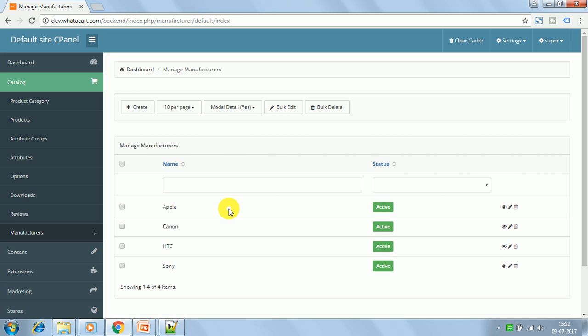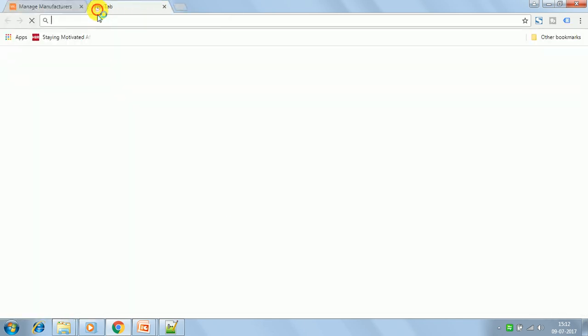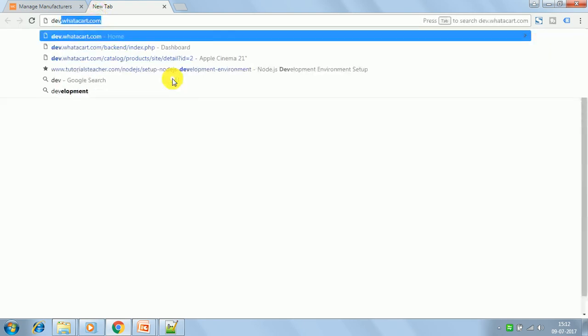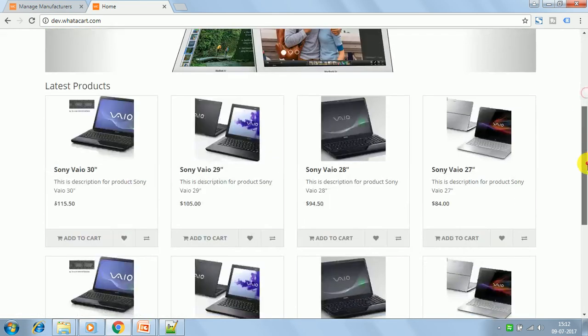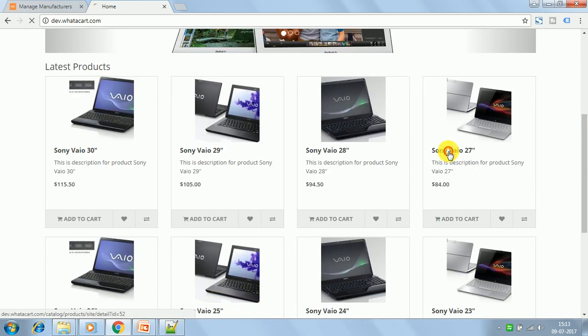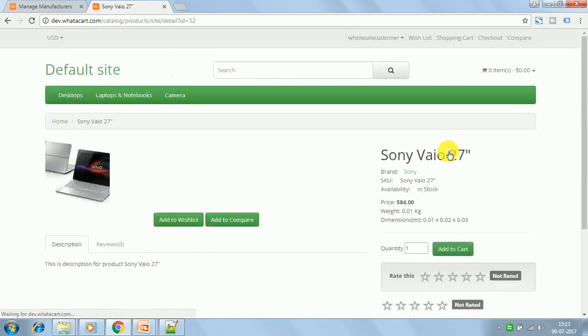Now we would go to the front end. Let's open the front end here. I would say dev.whatacart.com. I would go to the detail page of Sony Vaio 27. Here we are displaying the manufacturer for this particular product, which is Sony.